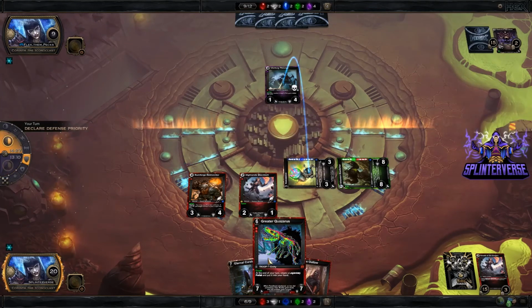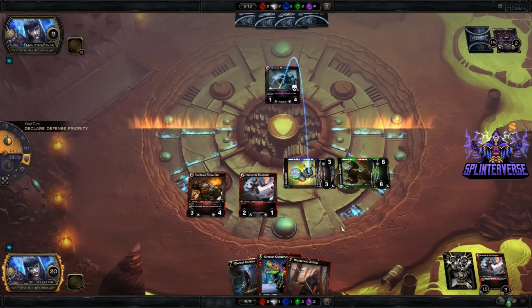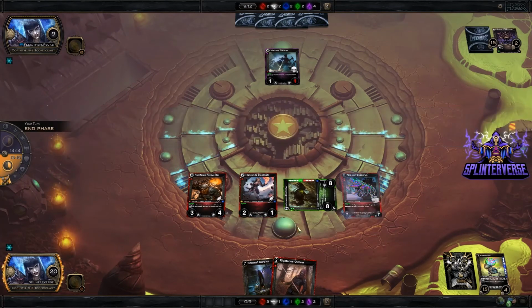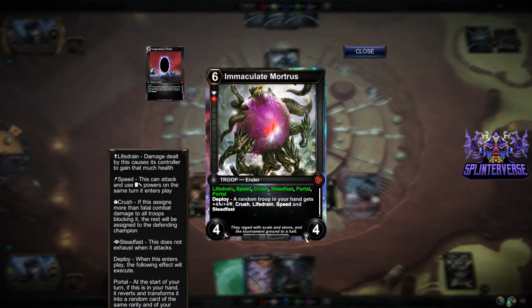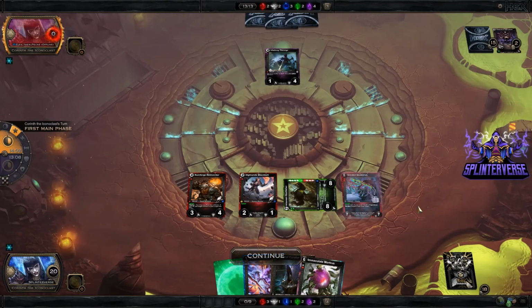We made him get rid of our biggest threat. This Kaleidotron did a lot of work for us. Well, it's too bad it has Portal, because that's a great card. I would love to keep it as that, but it's going to turn into something else.